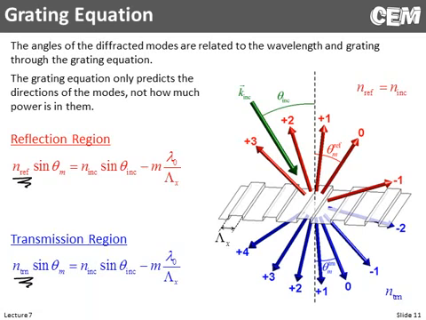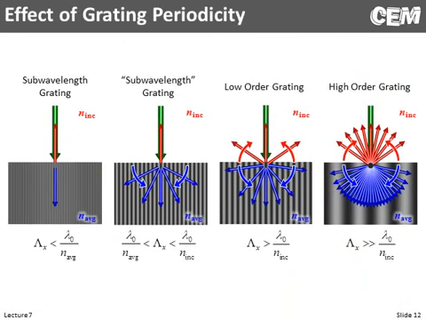Let me move this little block over so you can see the slide titles. So here is the effect of the period of the grating. On the left, we have a very, very fast grating relative to the wavelength. So it's really, really sub-wavelength grating. It's so sub-wavelength, it really can't even chop up the wave. So when a wave comes in, all it does is just go straight. It doesn't diffract at all. It doesn't split into these multiple modes.